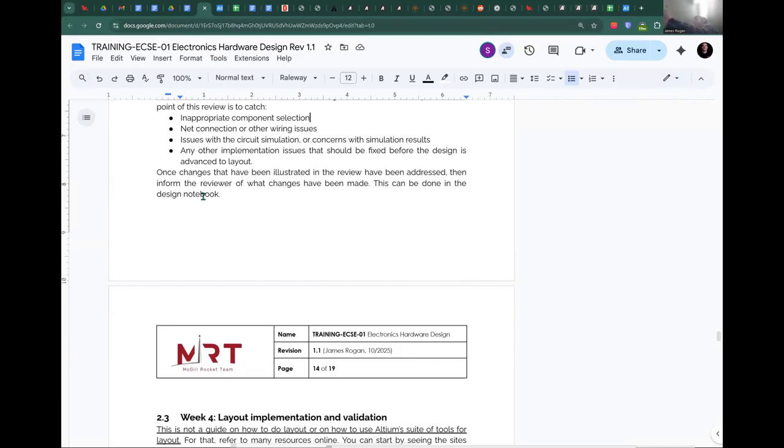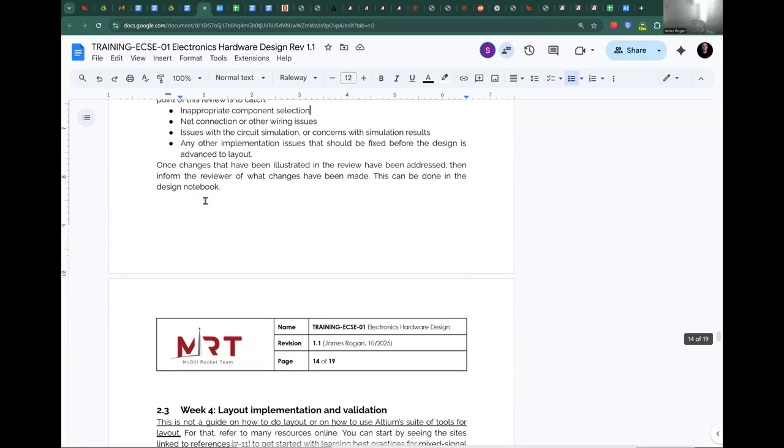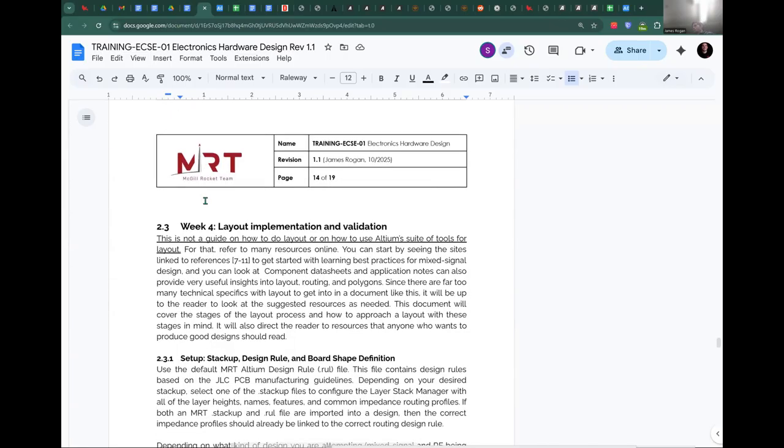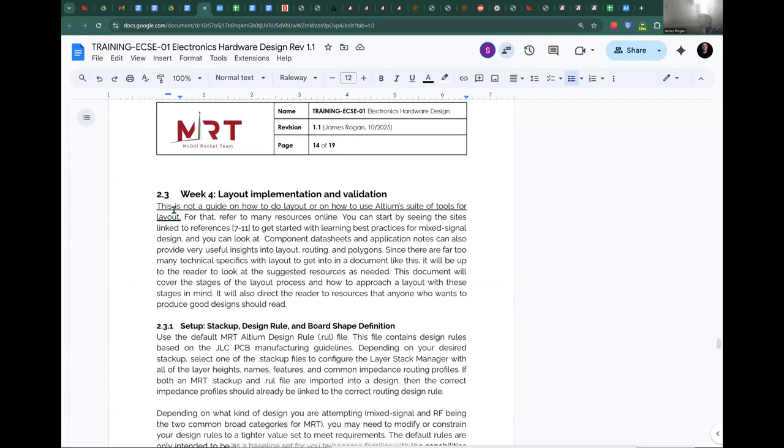Doing this in a staged way allows you to not redo as much work when something inevitably comes up in the review that you have to redo. This might take a couple of cycles, some back and forth, but eventually once you're ready to advance to the layout stage, you can do so.